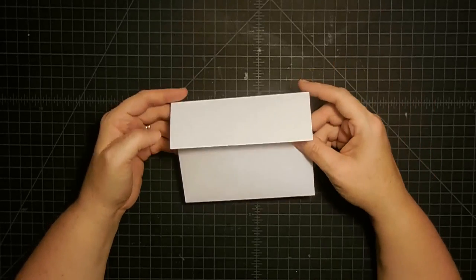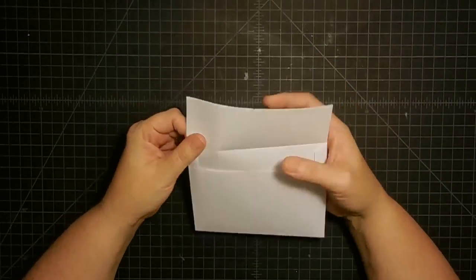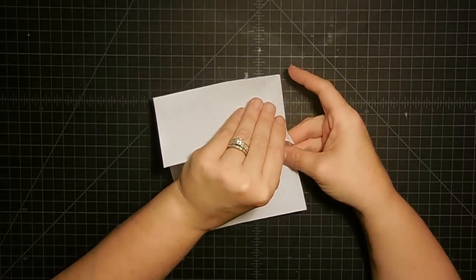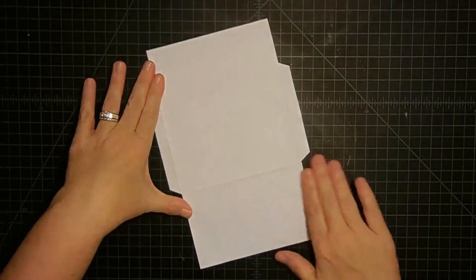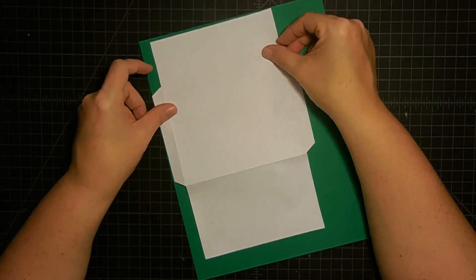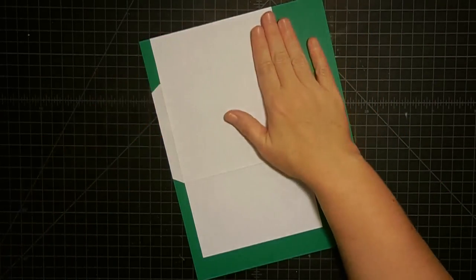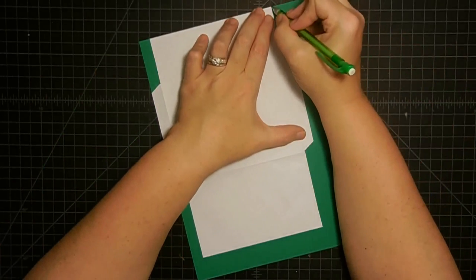Let's do one more idea. This is the envelope we made earlier, but I want you to pretend it's a pre-made envelope because I'm actually out of pre-made envelopes. If you received a card or anything in the mail that had an envelope, all you have to do is open it up and open those edges - it doesn't have to be like this, it can be any envelope you want to mimic. Then stretch that dude out. Get yourself a piece of cardstock - use cardstock. Here's a piece of green cardstock stuck down to the table. Lay that template out - you're making a template - and put it to the edges so you can utilize all of that paper.